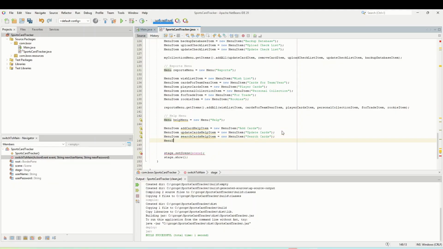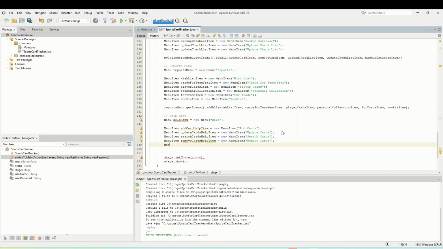Next, it's menu item remove cards help item equals new menu item remove cards.